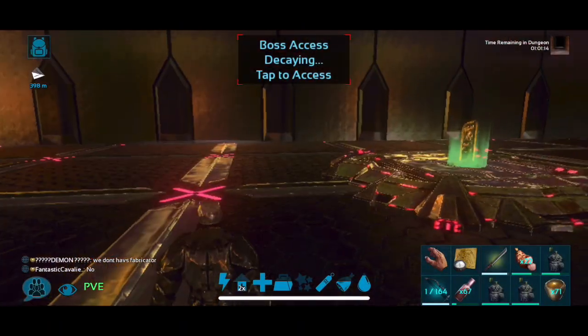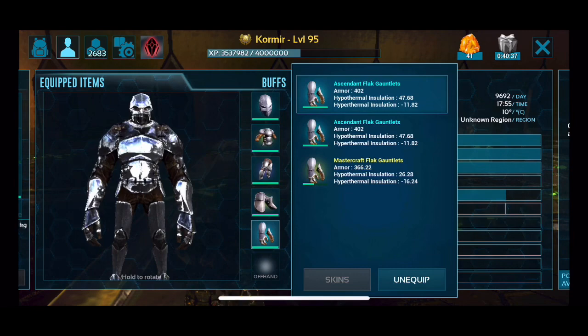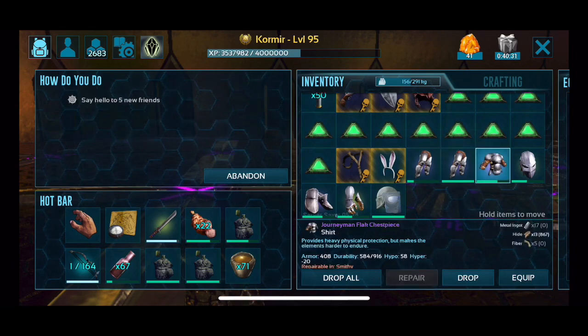Alright everyone, so we're going to be fighting the frog boss today, otherwise known as the Beelzemorbus, I believe is the actual name of it. But essentially all we need is a decent sword and some average flak armor. Nothing too special. The melee on this character that I have is at 300.